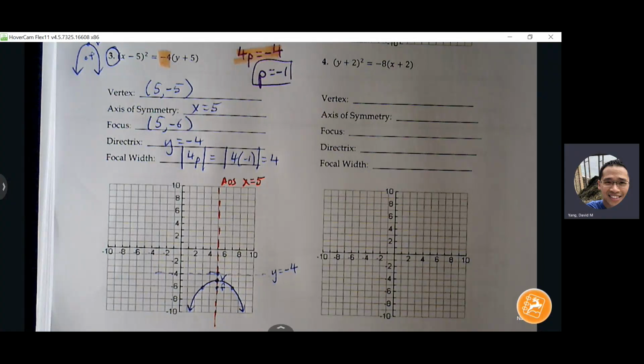Okay, any questions here? Okay, now after we come back from break, we'll have a second day of parabolas, but we're looking at equations that are not quite set up as nicely. We've got to go through completing the square and look at some problems that give us information from a different perspective. But we kind of started with the basics, and we're going to just build on this.